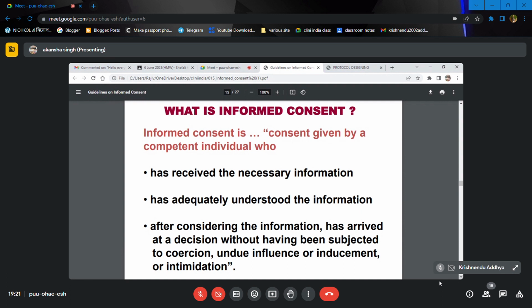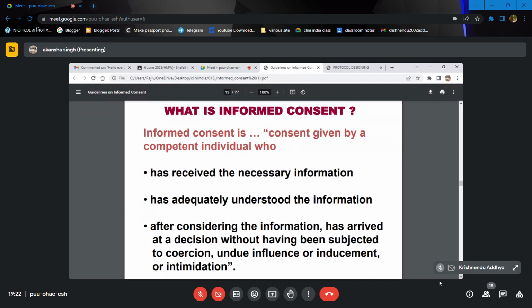Investigators have to understand that informed consent is not just the signing process. We have to educate the prospective subjects. We have to make them understand why their participation matters to us, what it means to us. We have to explain everything. So the informed consent process should provide the study subjects with all the ongoing explanations that will help him or her to get educated and continue to participate in the trial.